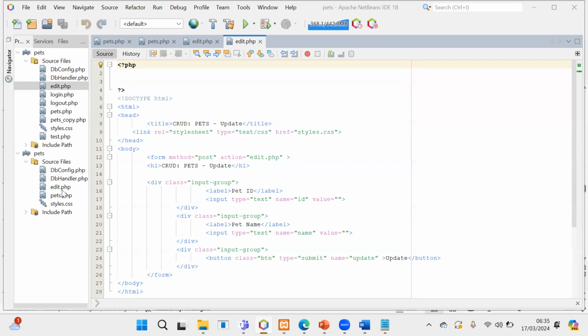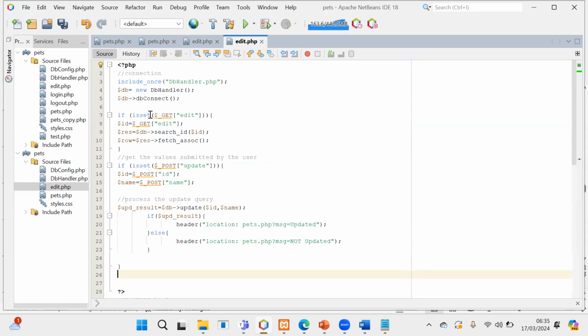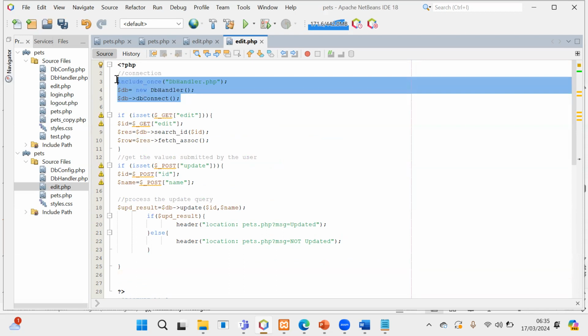So let's go to the edit.php and provide the data for connecting this edit page with the database by using the DB handler and the DB config file. So we need to provide the connection information. This is the connection information.